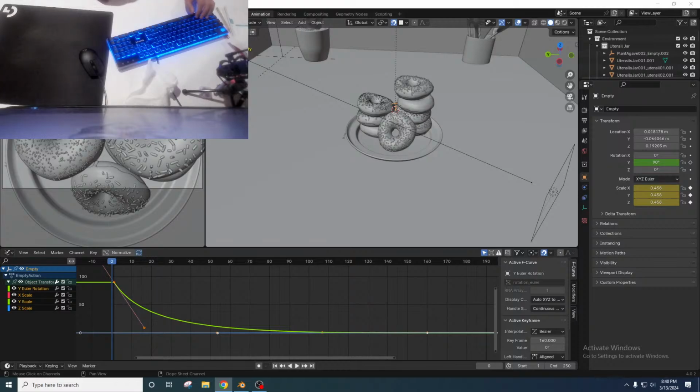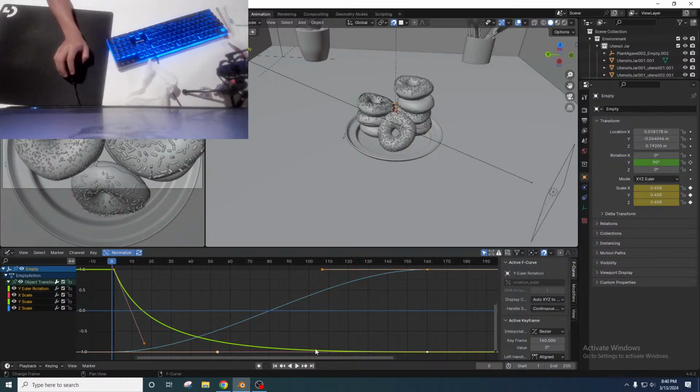And the reason for that is that it's trying to combine two different data types into one view. Because rotation is happening from 0 degrees, and then down here you've got minus 90. But then up here we've got scale that's happening between a 0 range and a 1 range, which is right next to it. So you could just hide your rotation, or you can click on normalize. And normalize will put everything between a 0 to 1 range.